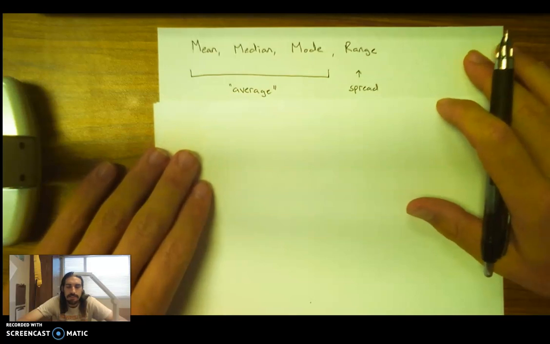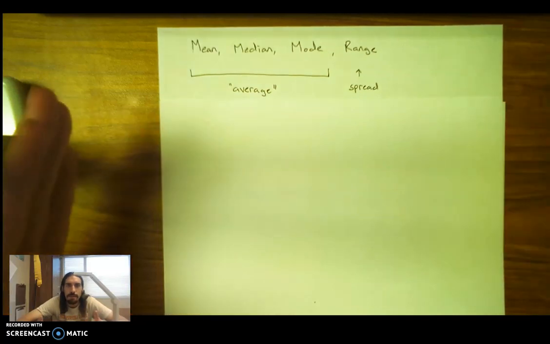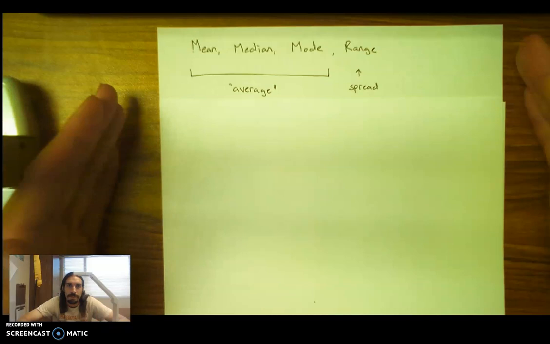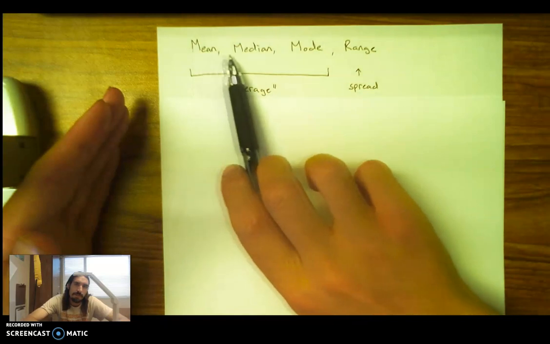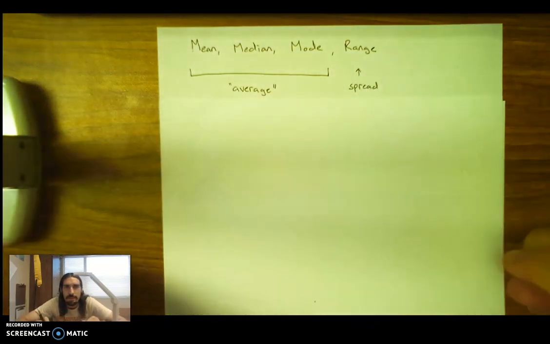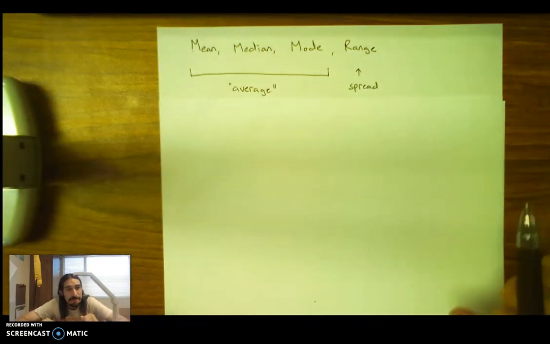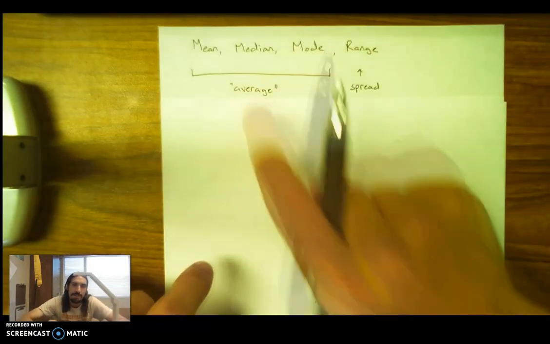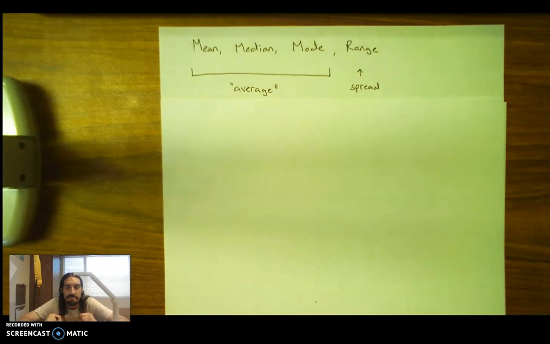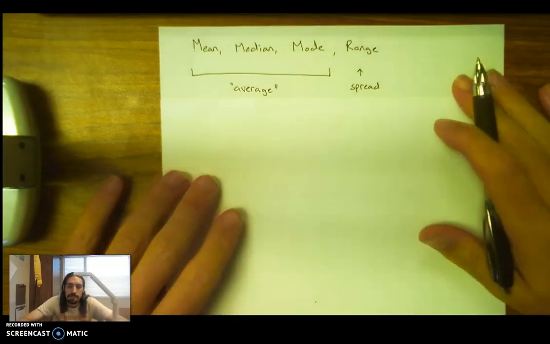The key to understand is that mean, median, mode fall under a category called average. And here's a fun little fact. If you're ever watching an infomercial or reading an article and it says average, if they don't explicitly say which one they're using, it is equally accessible for them to use any of those three. So unless they say the mean, median, or mode is being used, or you see the formula, if you hear average, you really don't know what they're saying. And range is a way that we can describe the spread.